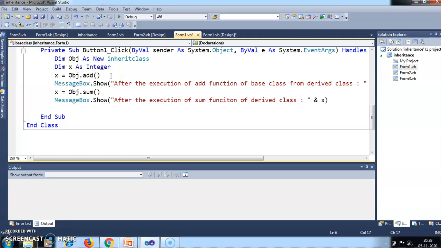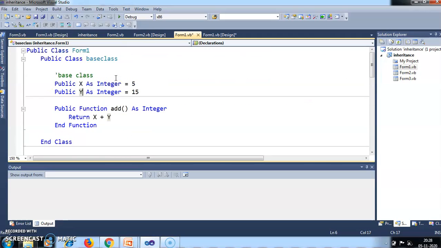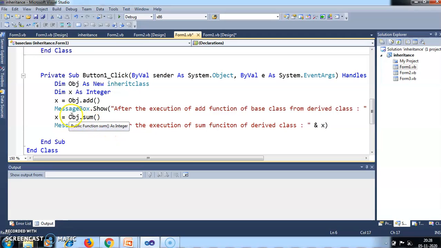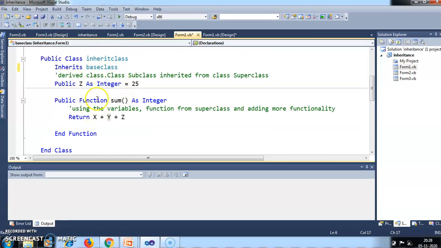Now if you see obj.add, add is a method which is declared in the base class, so that is also possible to access here. After that I am calling obj.sum. Sum is a method declared inside the inherited class.